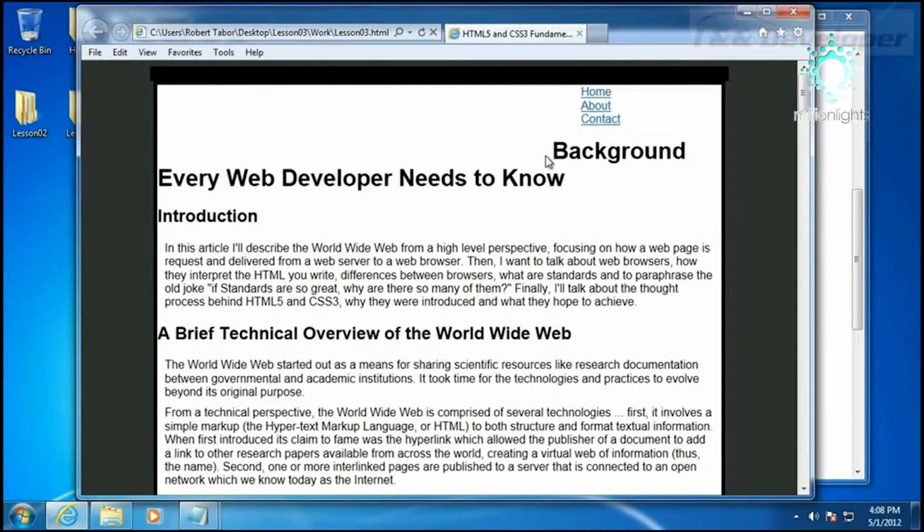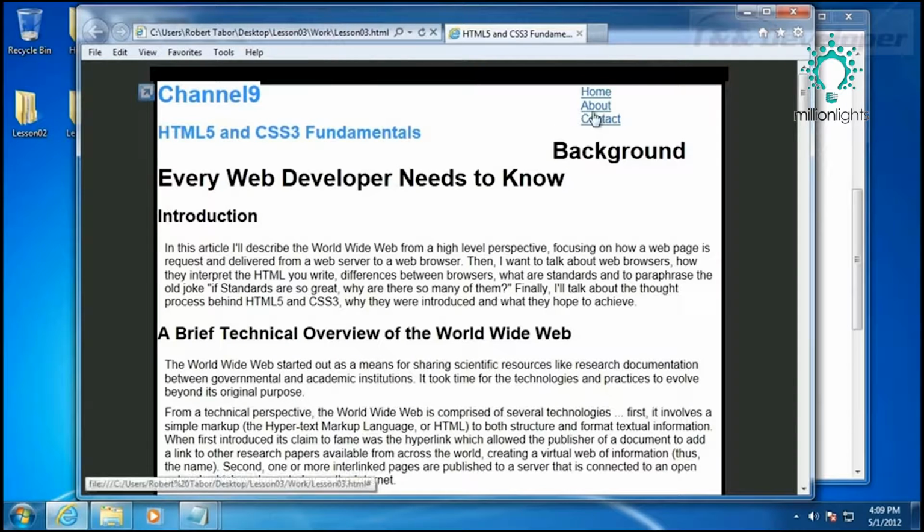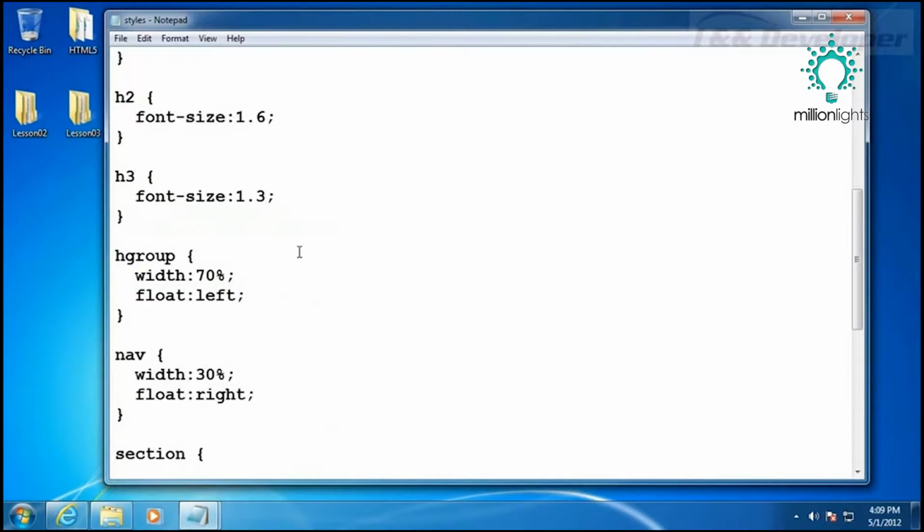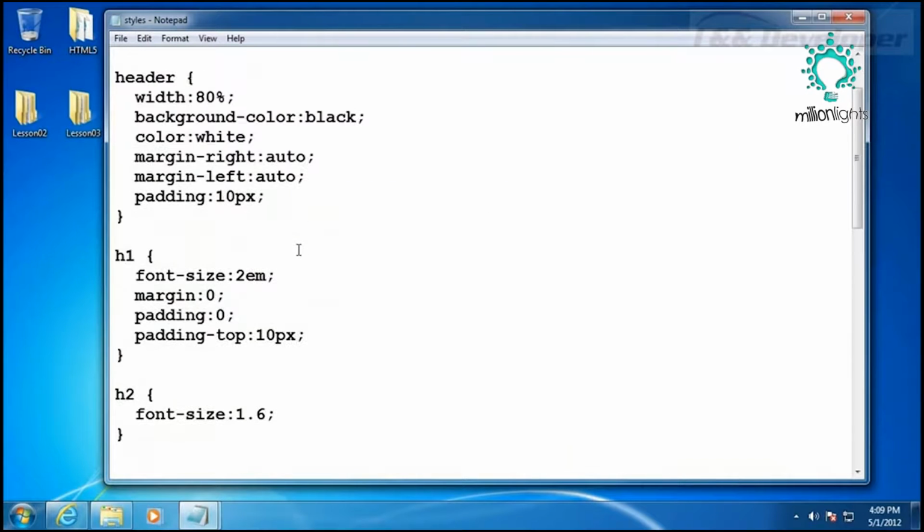Alright, so this looks very odd right now because we haven't finished quite yet. We have an issue that since we're using floated areas, our header just doesn't know enough about what's inside of it to render it correctly. So what we're going to have to do is do a little trick here with this header section.